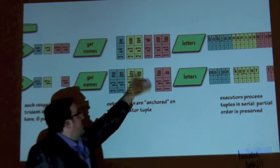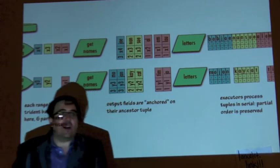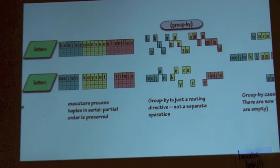So we're going to have these things come through, and let's pretend that we go into each of these things, and we're going to just pull out names that are mentioned. Let's pretend there's some text. We're going to pull out names that are mentioned. As these are just Storm tuples, there's no difference from it. It is just Storm. All of Trident just sits on top of it. So Storm is unaware of the batching almost entirely.